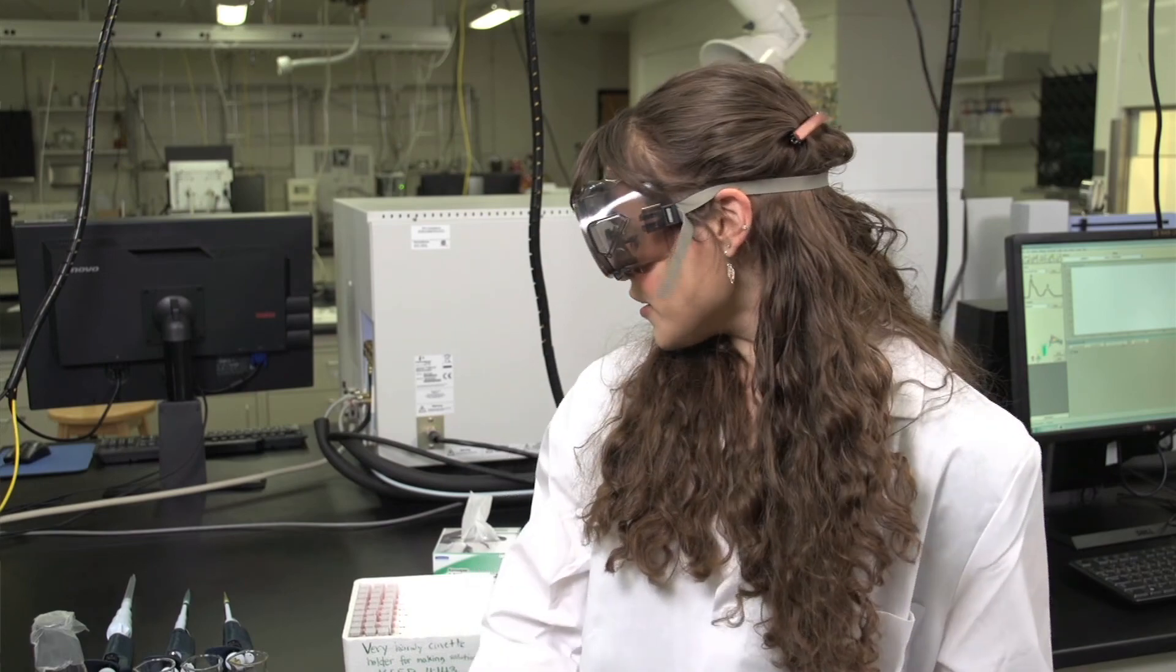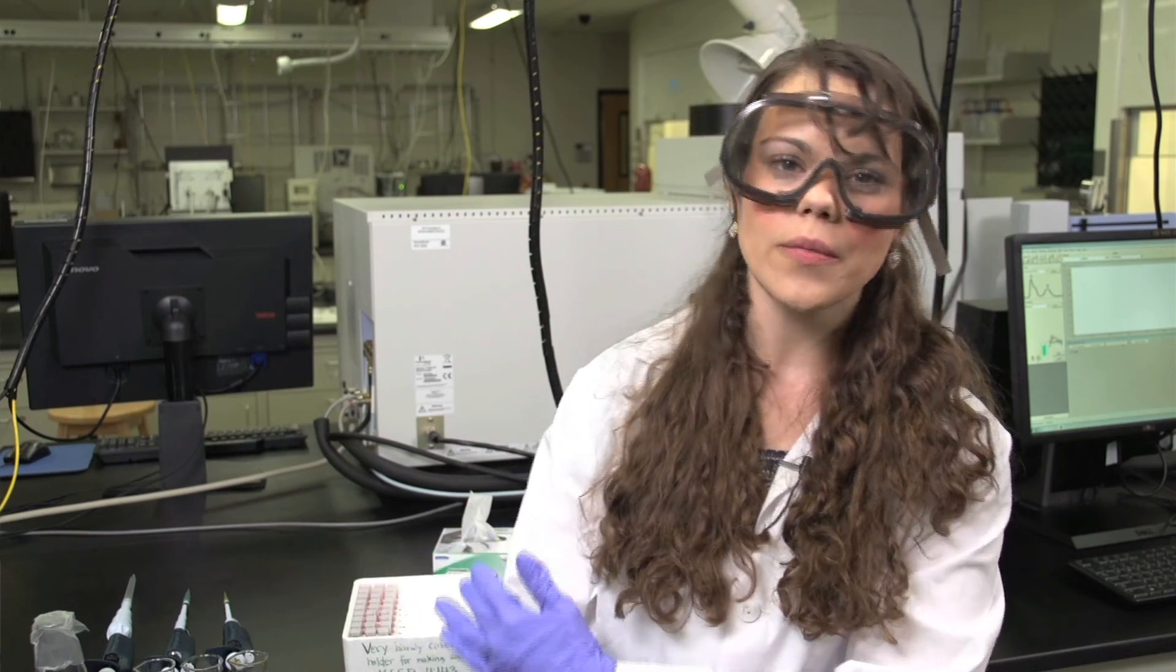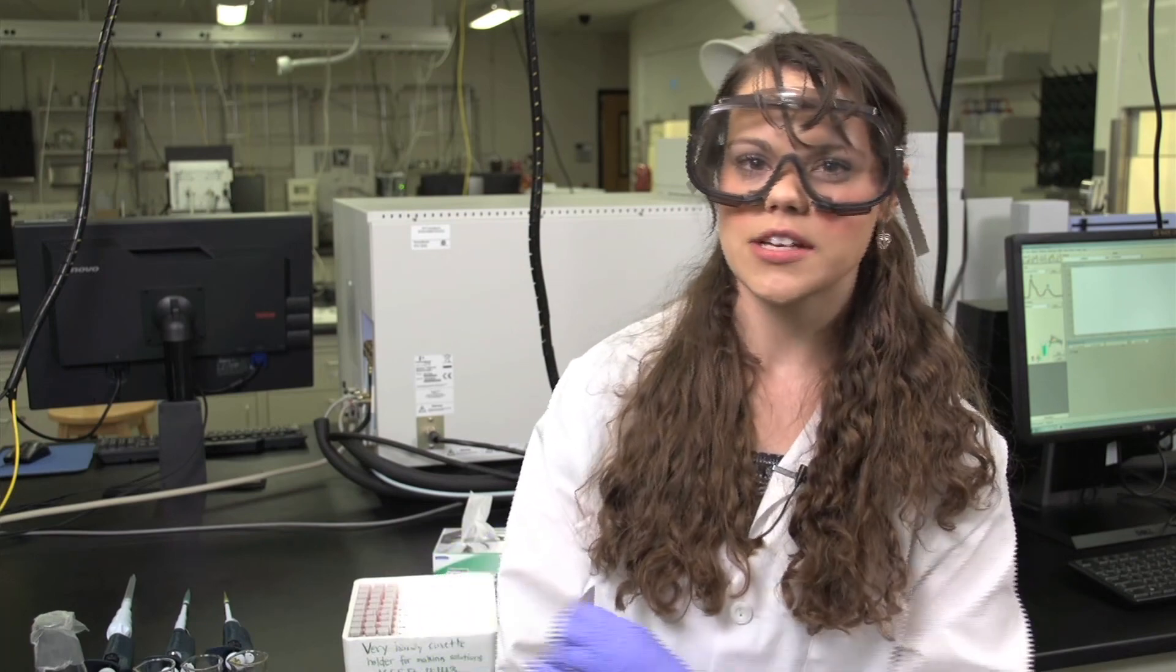After you are finished collecting all of your sample spectra for all of the known and the unknown hydrogen peroxide solutions, you can clean up your solutions. All you need to do is to put all of the solutions in the appropriate waste container labeled UV-VIS. Also make sure you log out of the software, log out of the computer, and make sure you shut the instrument lamps off before you leave.